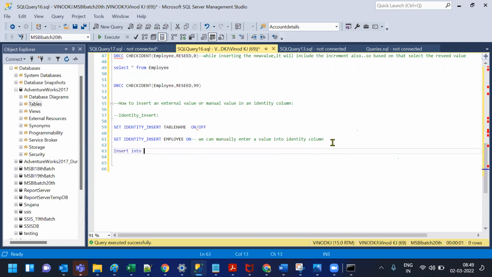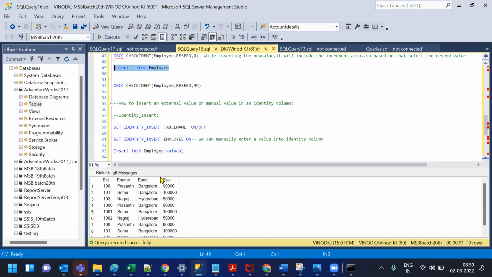Insert into employee values. Let's say some data is already there in the table, and 102 is the last insert. That's fine.